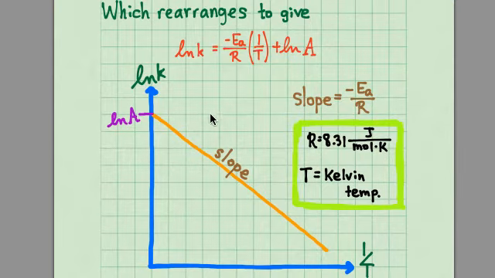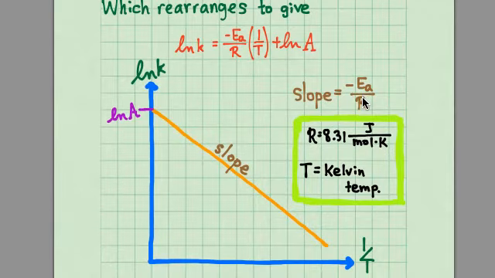So it's a way to linearize the data, to look at a connection between the Kelvin temperature and the rate constant. It's perhaps most easily understood in linear form like that. And this is the important bit right here. When I graph the natural log of the rate constant versus the reciprocal of the Kelvin temperature, the slope of the line is equal to the activation energy divided by the gas constant in energy units. Interesting. That's one of the first ways we had to calculate the activation energy for a reaction.